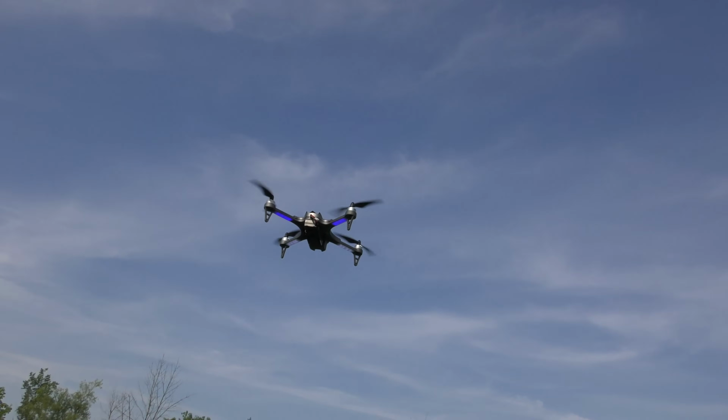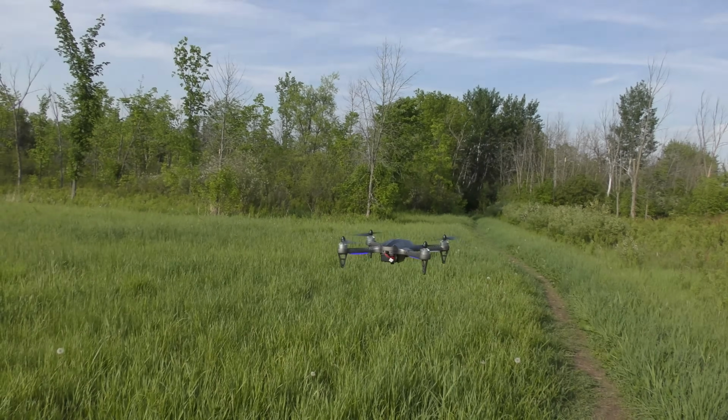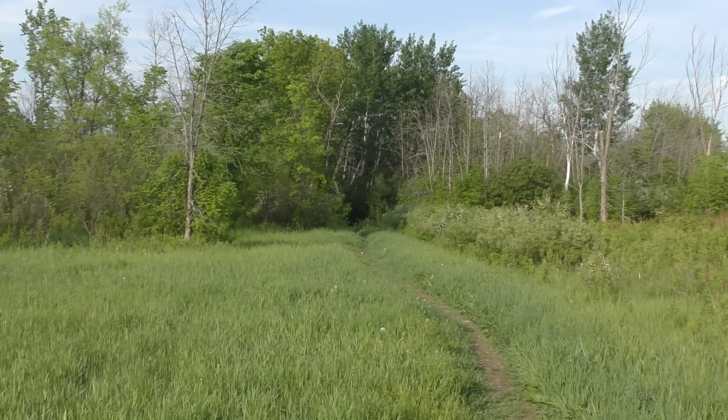Okay, so what I'm gonna do now, I'm gonna show you the speed of this drone. So here we go. I'm gonna go forward as fast as I can. Ready? Going forward now. Not the fastest, but you know, it goes. It's gonna scare some birds, I'll bring it back.